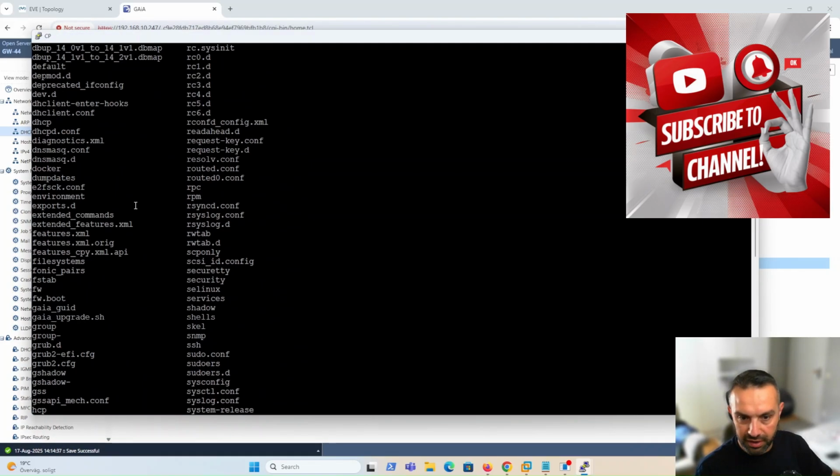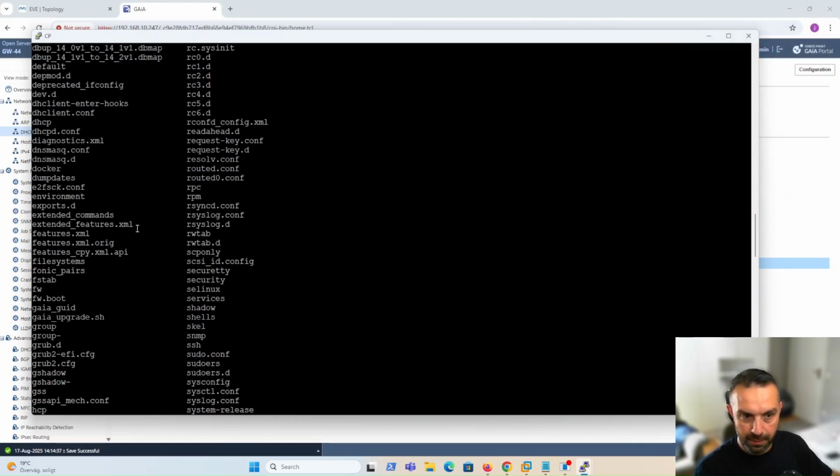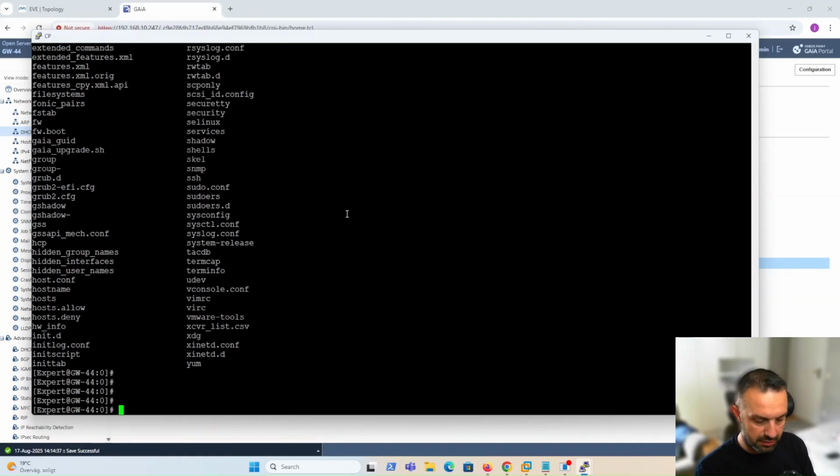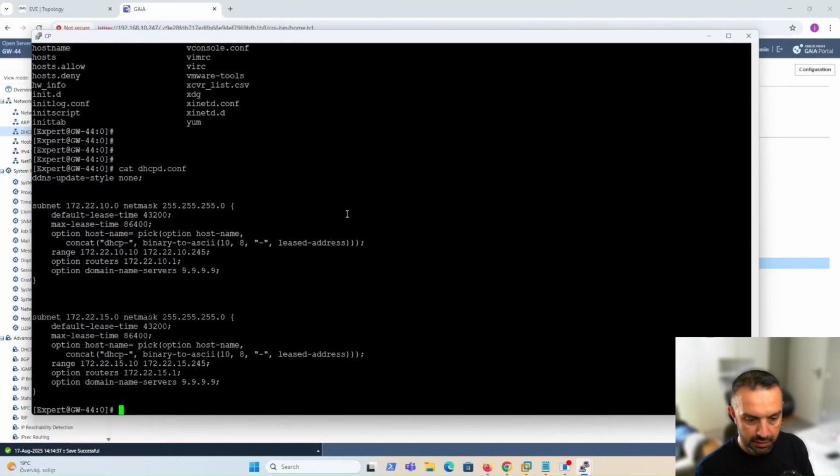Okay, the file that we need to edit is this file, dhcpd.conf. Let's try to cat dhcpd.conf, and here we can see this file includes our subnets or our IP pools. The first pool is the 10 one, and the next pool is the 15.